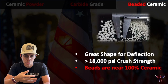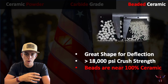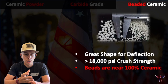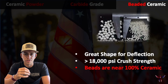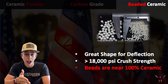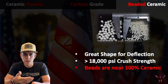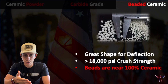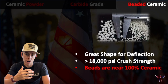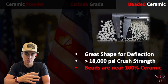A lot of times when I'm talking with people, they'll say, hey, I have these ceramic tiles, I don't like dealing with them, I want to use your coating. How does it hold up next to a ceramic tile? And for ease of application, the coating is definitely going to be better, but in terms of wear resistance, 100% ceramic is always going to do better than anything less than 100%. And a lot of our brushable coatings, and what's most commonly on the market, is between 10, 15, 20%. So by rule, it's about 5 times better. But with the beads and being able to pack more in, we can get closer to that ceramic tile performance, but keep the ease of application with the coating.